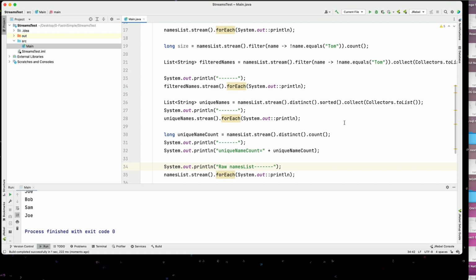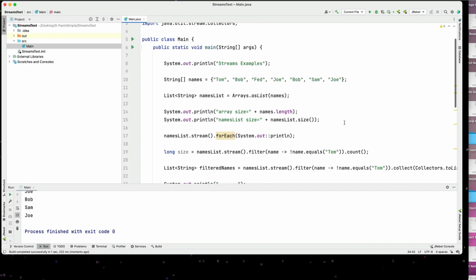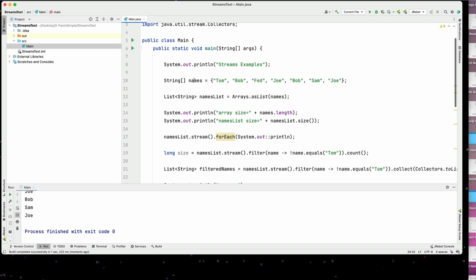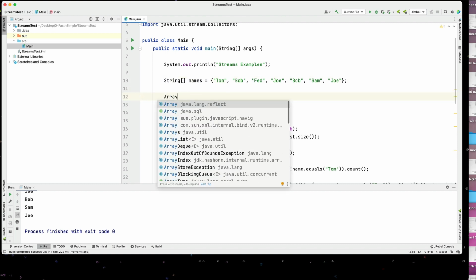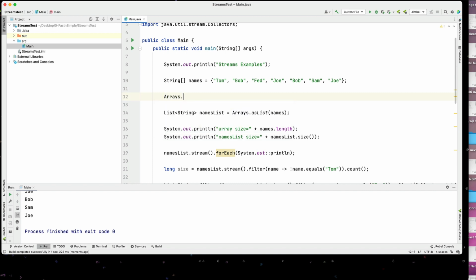Other things that people used to do in the old days, whenever you had an array of names, is you would sort in place. You could actually say Arrays.sort and pass in names. That would then sort it in place.